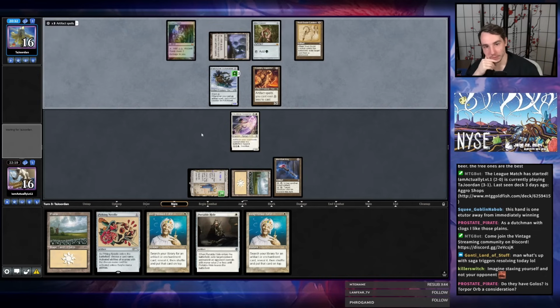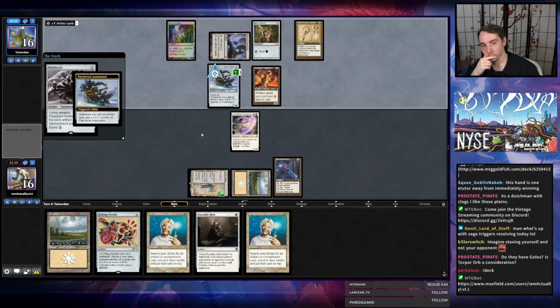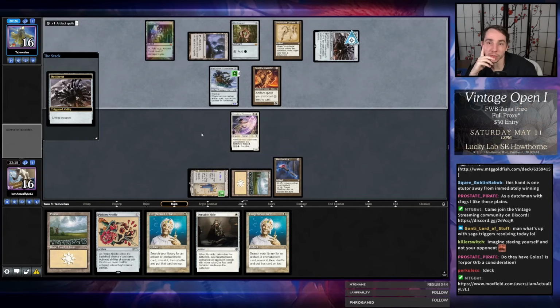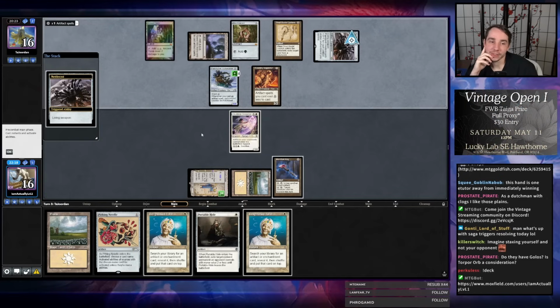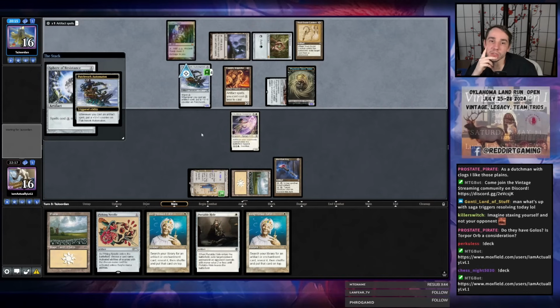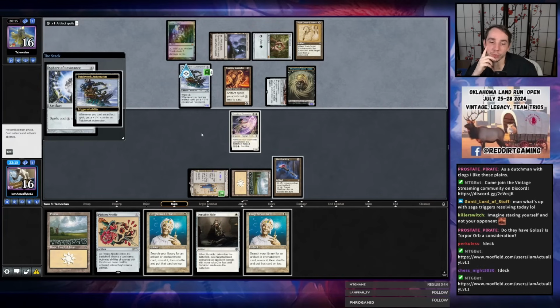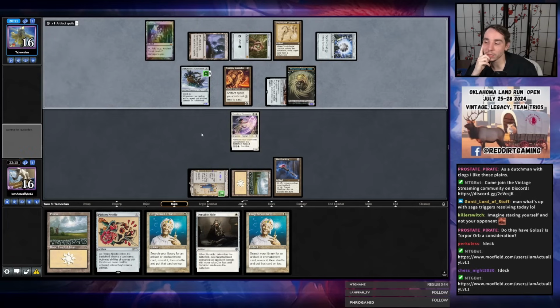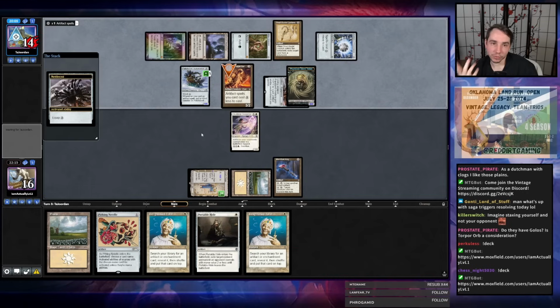Your workshop off the top. And a Nettle Cyst off of it. We might die before we get to do anything. The Nettle Cyst is tapped. Doesn't matter too much. 2 cards in hand. Sphere. Yeah, that's the one I was most worried about. I was most worried about Sphere stopping our Vault Key. Which it is. They just have so much mana.